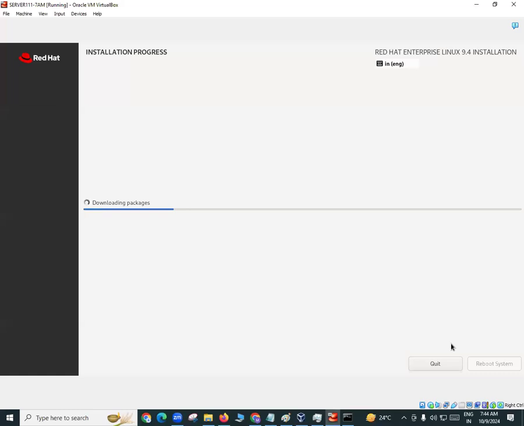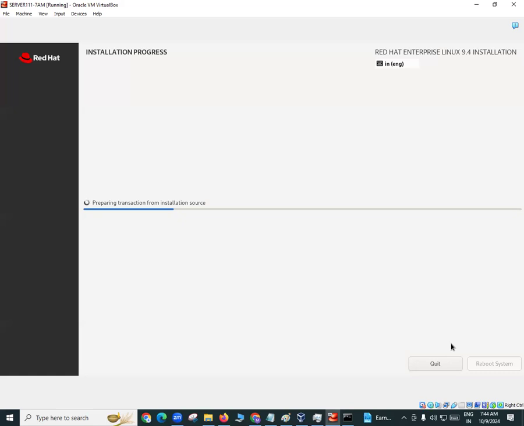Once the installation is finished, I will keep this machine like that only. This is a virtual machine. I can shut down the virtual machine, or I can simply pause the virtual machine. Pausing the virtual machine means I can stop the machine at that particular moment only. So that option is available in the virtual machine. So I will simply pause this machine, so when you come tomorrow, from the same place, we can start the other things.